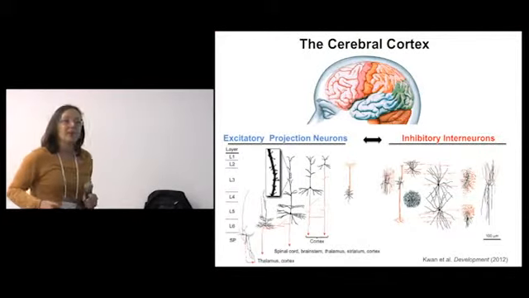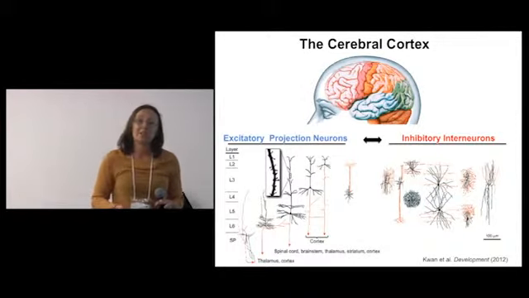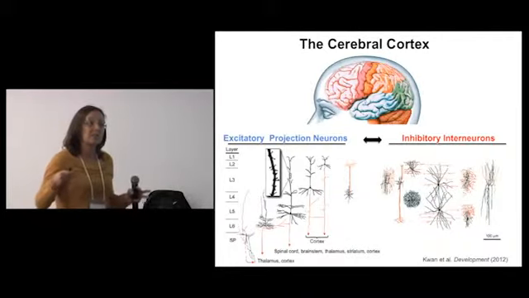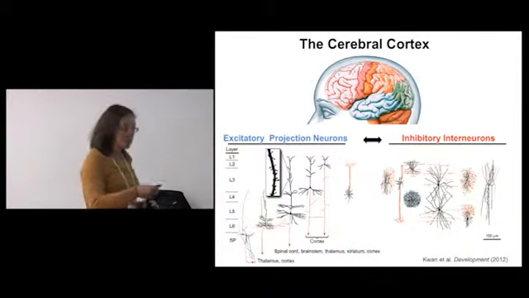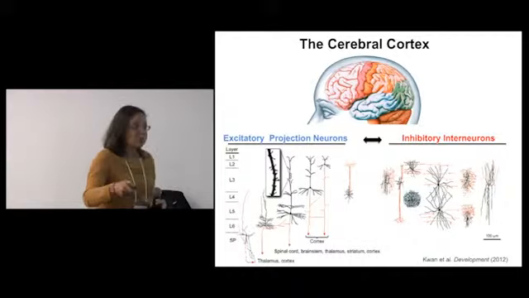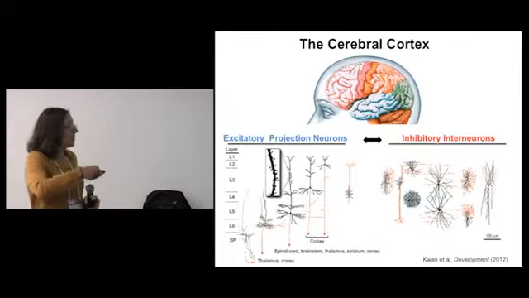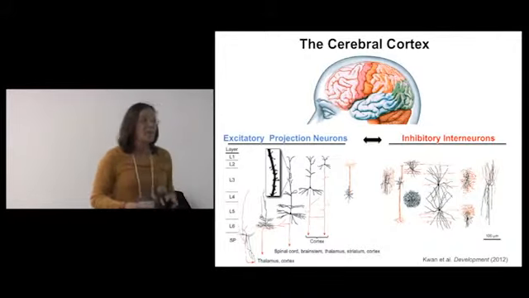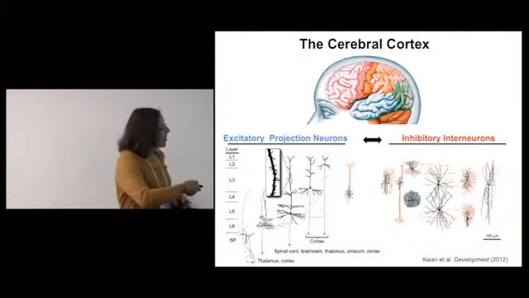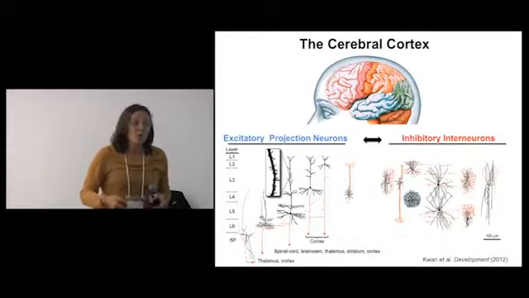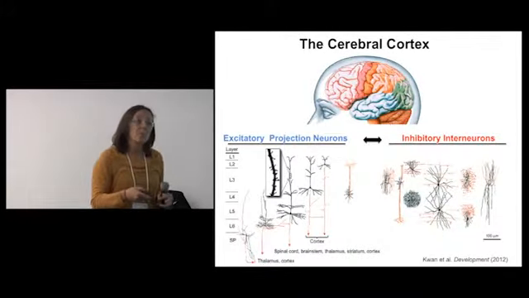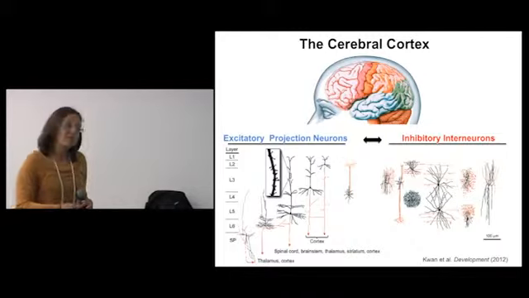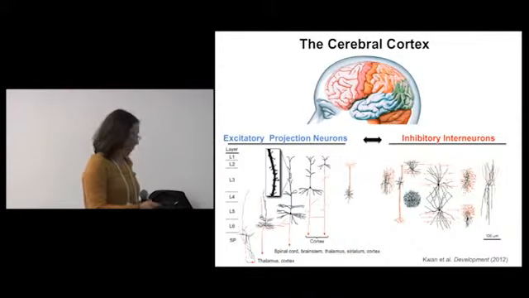Basically, all of these higher order functions are executed, as Gord was mentioning before, by two broad populations of cells. The excitatory long-distance projection neurons, which constitute the entirety of the output circuitry from the cerebral cortex, and the local inhibitory interneurons that Gord told us about, which integrate with the excitatory neurons, and these, of course, need to make this very precise circuit in order for the cortex to really function well. So a lot of questions remain unanswered about how the brain makes this incredible diversity of neuronal subtypes, what goes wrong when these neurons don't wire together properly, like in the context of neurodevelopmental diseases, and also, as I mentioned before, how do we keep these identities unchanged for the lifespan of the organism?